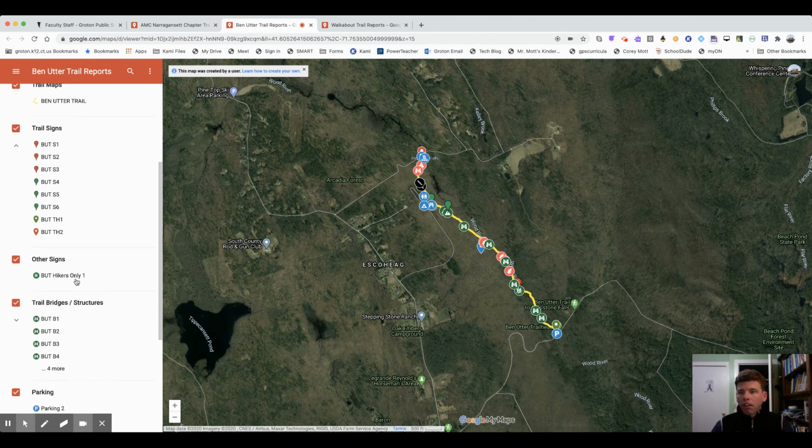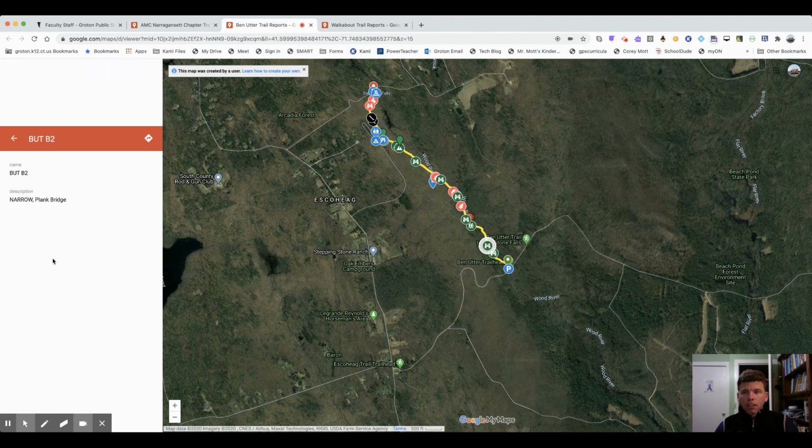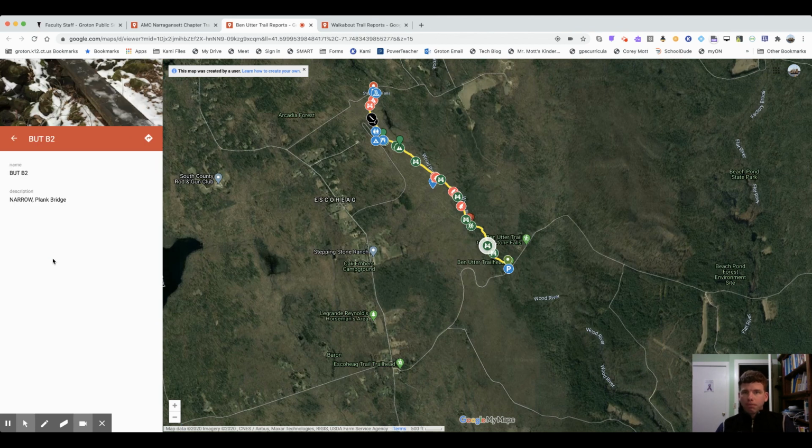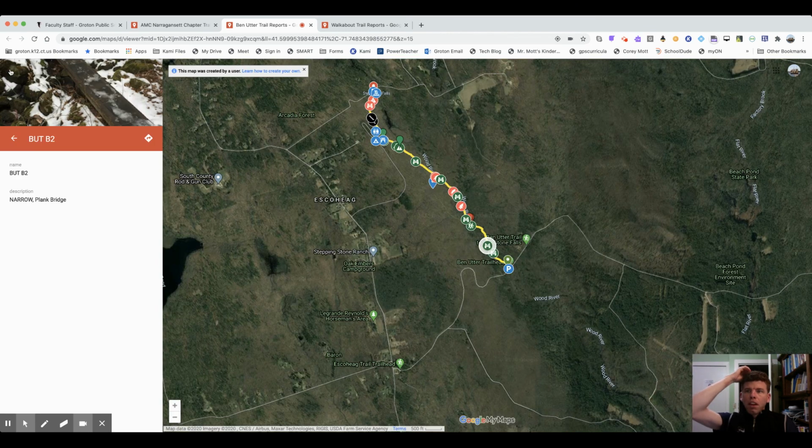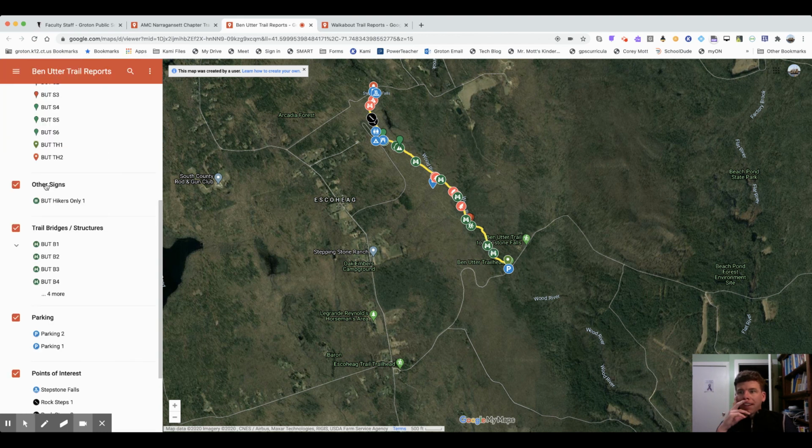Okay. Now, also some of our trails have other signs, like the Ben Utter has a hikers only sign section. So that's noted here as well. And then with our bridges, another great feature is because you can take a picture of it. We're going to have a picture to go with every trail. We're working on this. Most of the trails are done. I think Arcadia Trail and Van Gormley are the only 2 left to go. So people can actually see, oh, that's the type of bridge that's out there. If it's red, there's an issue with that bridge.